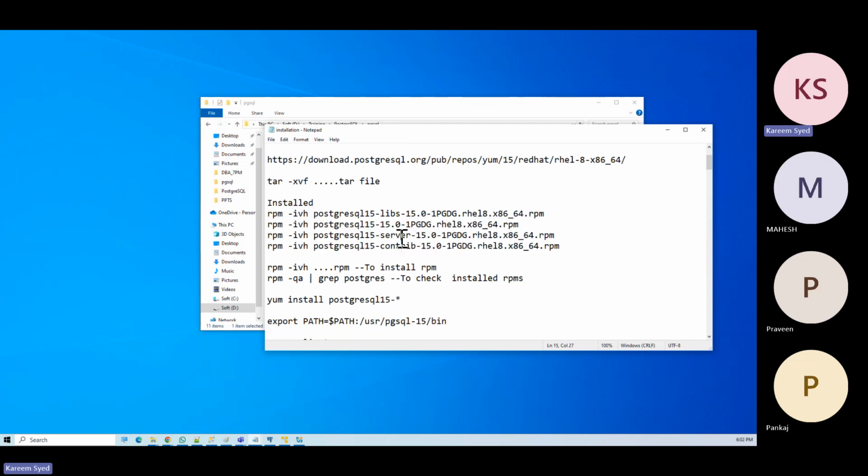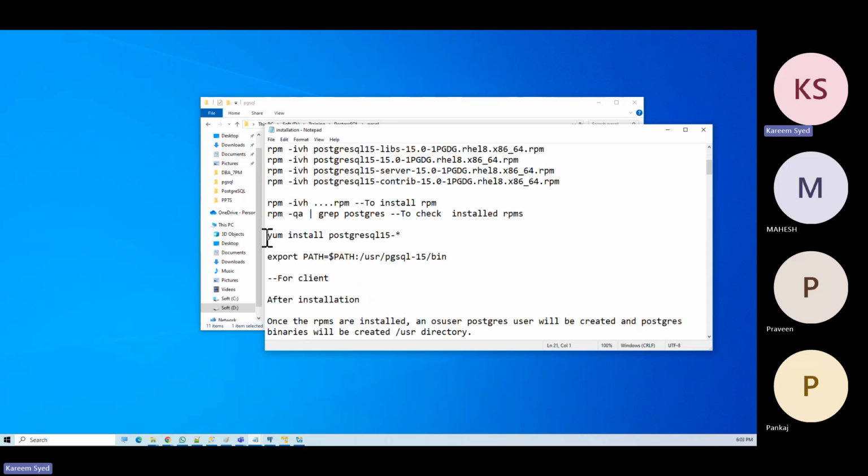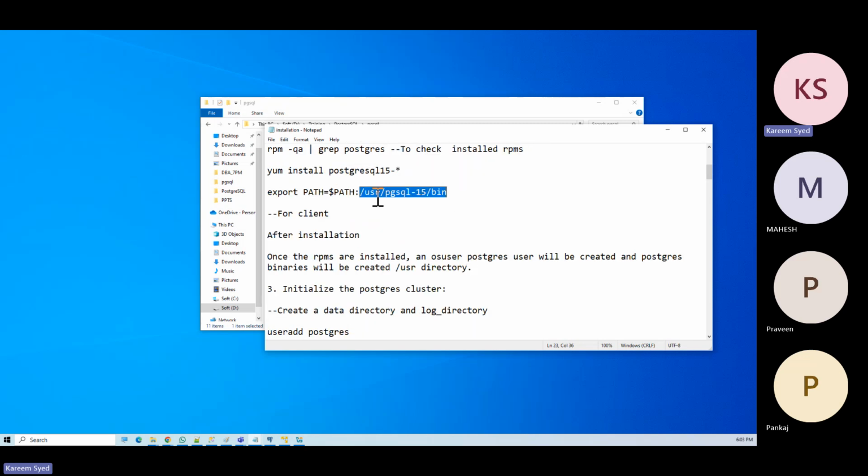We can run the setup, or we can run install directly, since all starts with this one, so we can do it at a time. The setup is very small and takes one to two minutes only. Then we'll export the path. This is the default path in the Linux environment. Here we have seen Program Files; this is the default path.